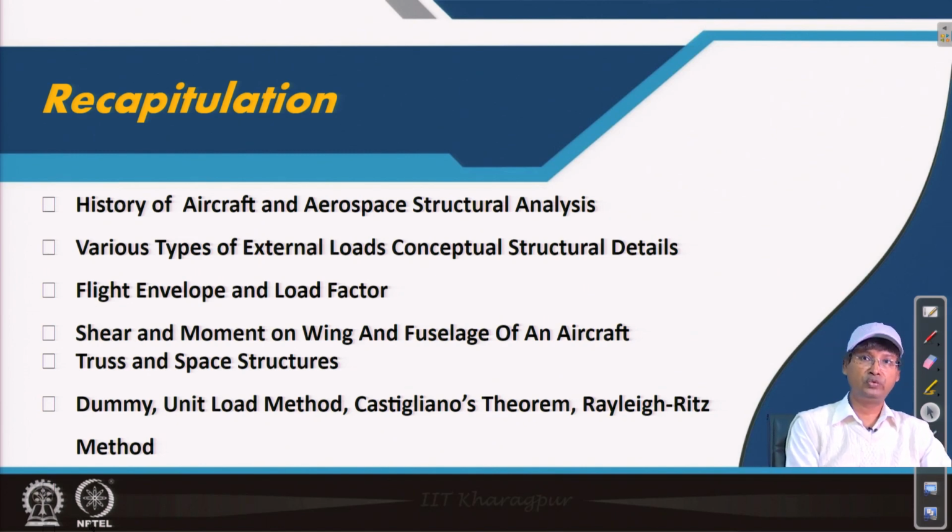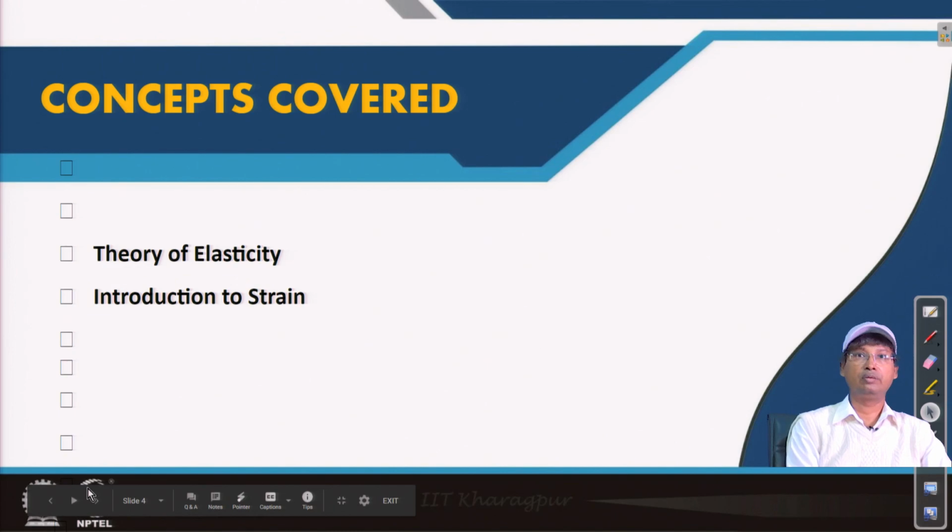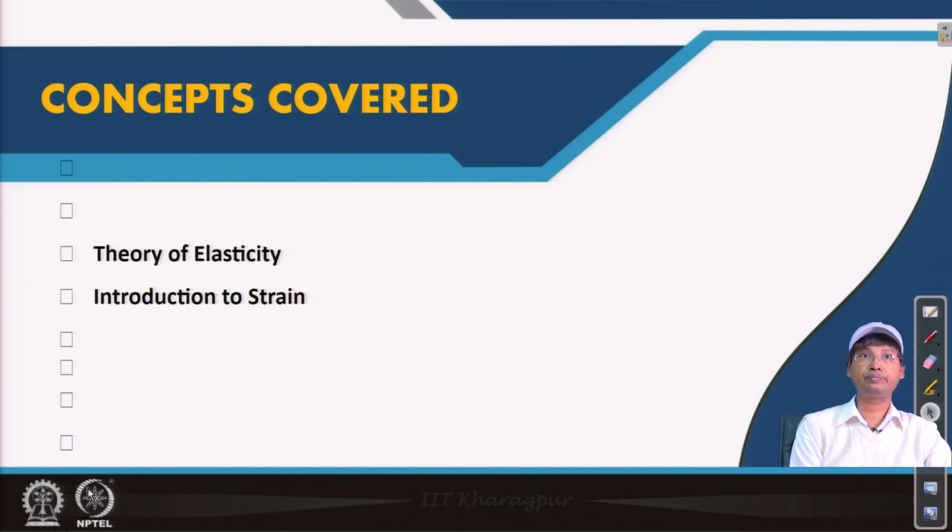With that note, we will move forward to the definition of strain. This week we will be covering mainly strain. This is what we have already seen. So, what we are going to do is an introduction to strain, and I will try to introduce it in as much detail as possible. It has been introduced in different ways in different books. I will try to follow a general approach with the concept of vectors and tensors. Let us see how we understand that.